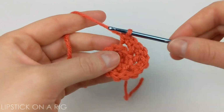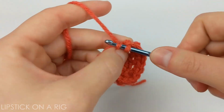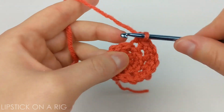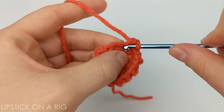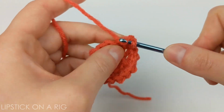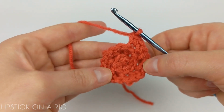When you get to the end of your row, we're going to follow a different pattern. So start by placing 1 single crochet in the back loop only of your first stitch, and then you're going to place 2 single crochets in the back loop only of your second stitch. And you're going to want to follow that pattern going all the way around your row until you get back to your first stitch, and you should have a total of 24 stitches when you're done.